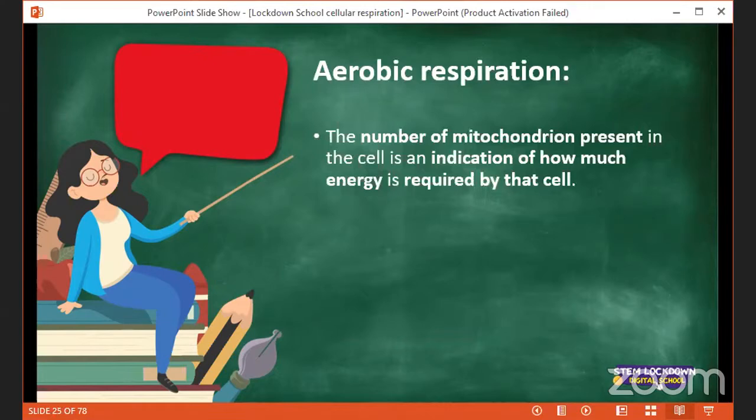So an example of this is the villus, right? We dealt with the villus just last week, and we said that the villus also has mitochondria around the epithelial cells. The epithelial cells assist with absorption through the villus, through diffusion or active transport. So all cells which have active transport will have mitochondria.